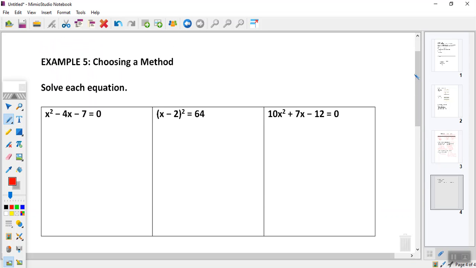Okay, I want to see where we're at with this before I try a quick quiz here. It says choosing a method to solve each equation. All right? Guys, how many of those equations are in standard form up there? I don't want you to lose sight of some of the things that we've done. I look at this first one right here and I think, ooh, I have no idea. Can't factor this, so I would probably go quadratic equation on this. So let's list our A, B, and C values here, kids.